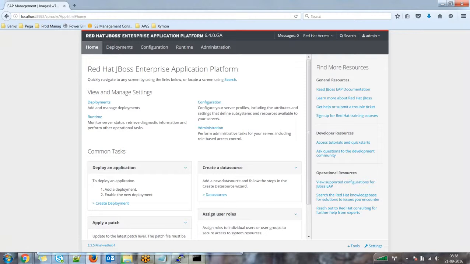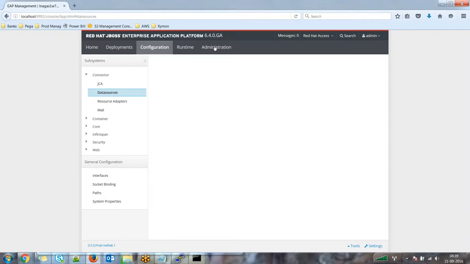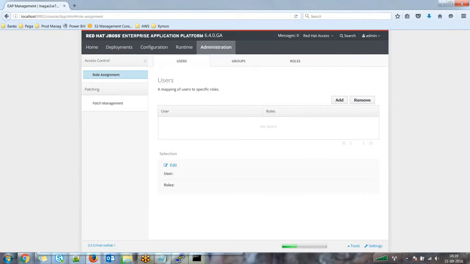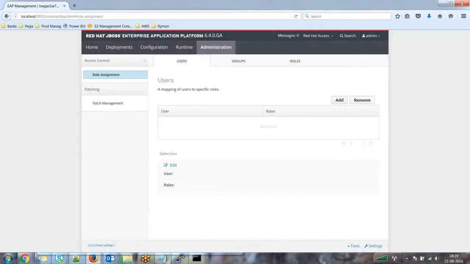It tells you how to do deployments, what the process is, how to create a data source, how to assign user roles, how to apply a patch. If you want to do a deployment, you have to go to the deployments tab. If you want to do any configuration related maintenance, click on that. If you want to do some administration, click on that. Clear? Any questions?